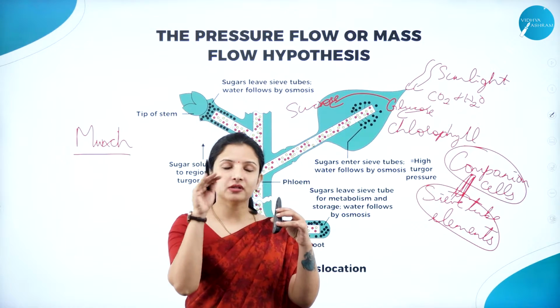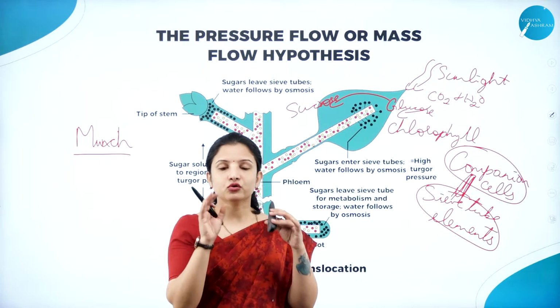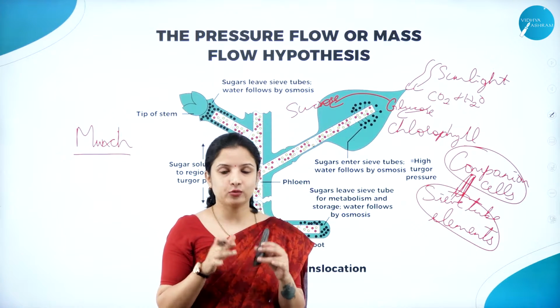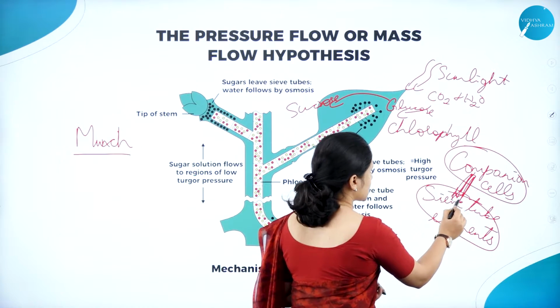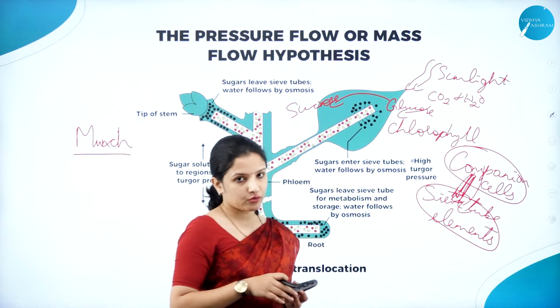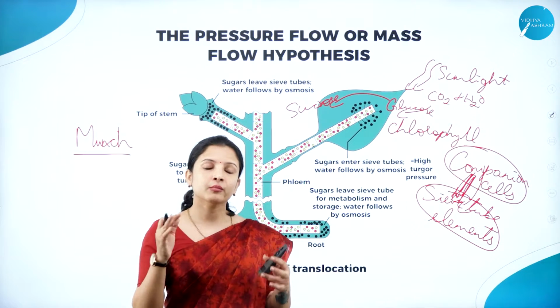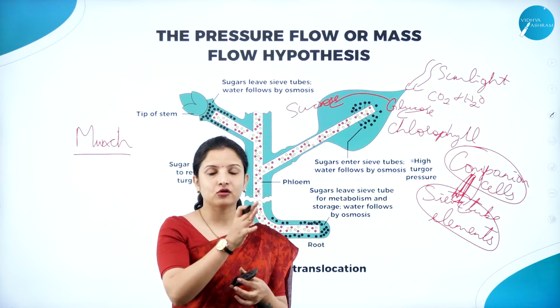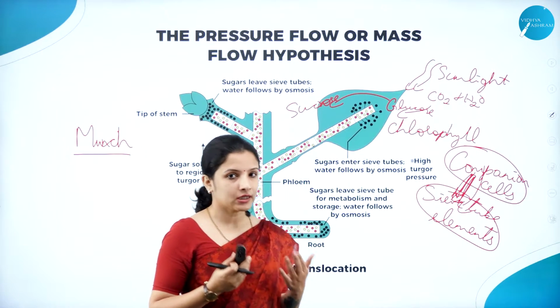And they help in the transport of materials from one cell to the other cell. So those are called the plasmodesmatal network or plasmodesmatal connection. Through the plasmodesmatal connection, from the companion cell, the sucrose moves into the sieve tube elements by passive transport. Here energy is not needed because it is moving from a region of higher concentration to a region of lower concentration. So energy is not needed here.